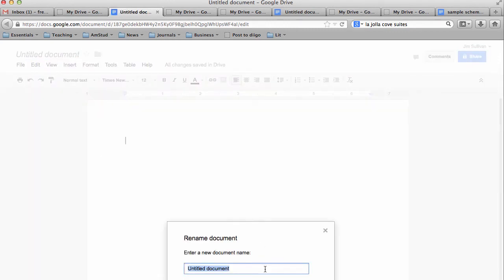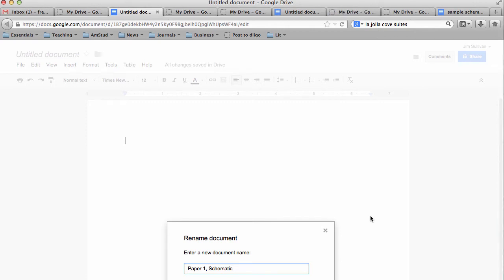What you want to do is make sure that each of your documents is titled appropriately for the draft that we're doing. So let's say we're working on our paper 1 schematic outline. Just call your draft that. Maybe later you'll have paper 1 draft 3. Because we're going to be putting every draft up in Google Drive. And for each paper, you're going to end up with an outline and 2, 3, or even 4 drafts.